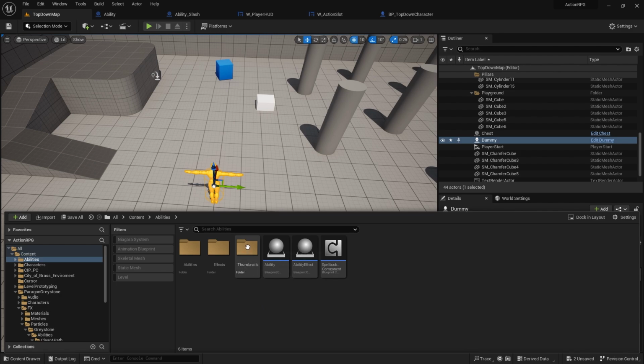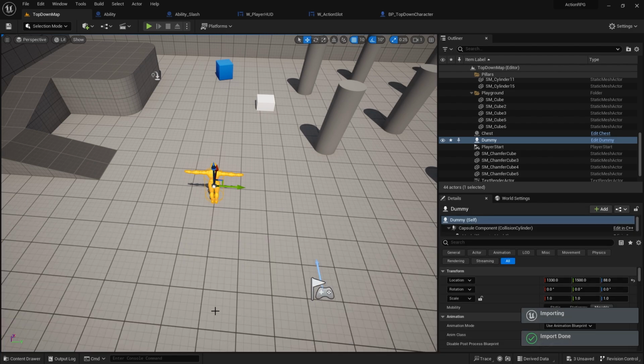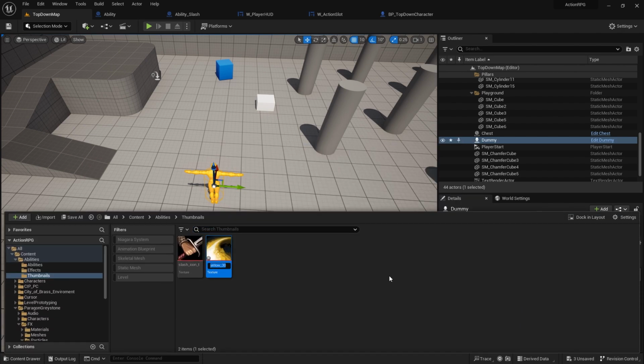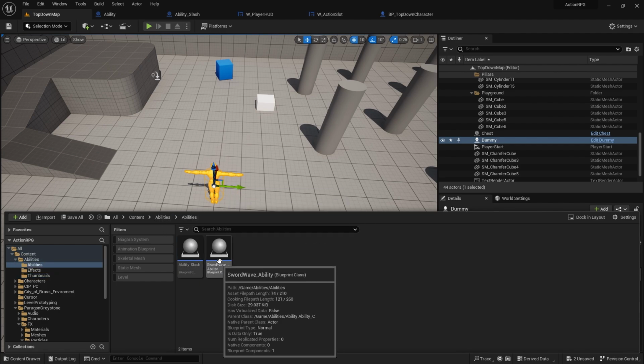And in here, I'm putting a thumbnail, and I've got a thumbnail I want to use. I'm going to drag in this one. And we'll just change that one to Sword Wave Icon T. And we can go back to our ability and set up its information.